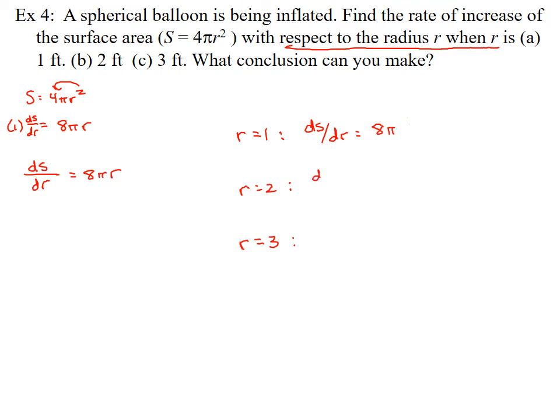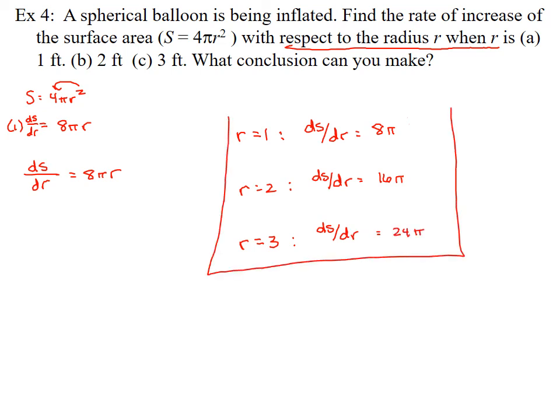So then we're going to do ds dr, and if you plug in 2, that's going to be 16 pi. And if you do ds dr with 3, that's going to end up being 24 pi. Now, it's going to be a little bit more complicated in the next video when we get into section 2.8, but I kind of wanted to show you that we're going to start seeing a lot of these funny implicit terms with respect to geometric formulas, and we're going to review all of that in the coming videos.